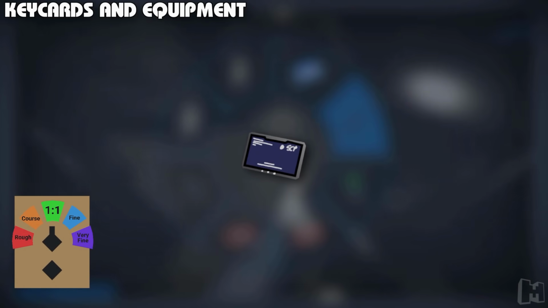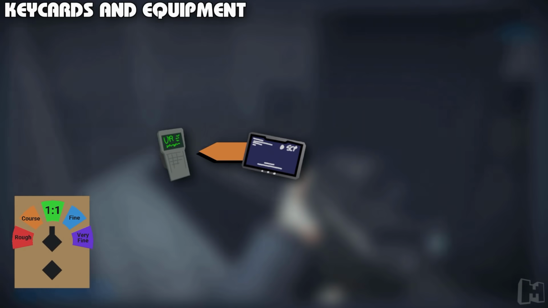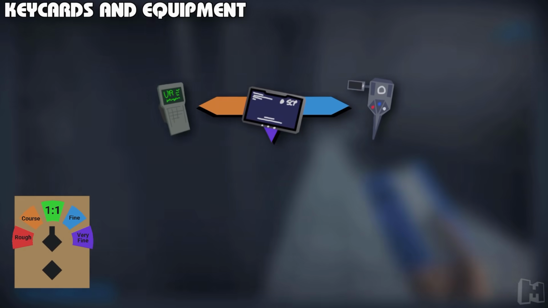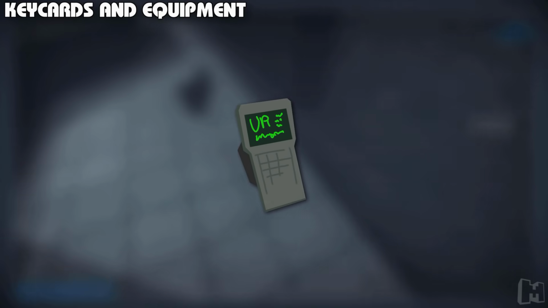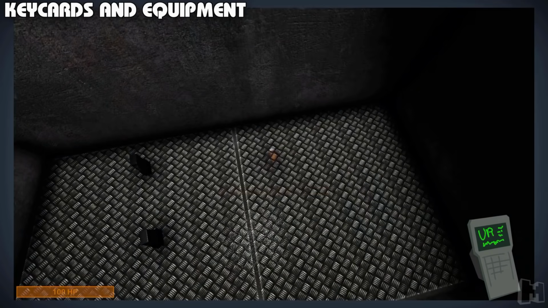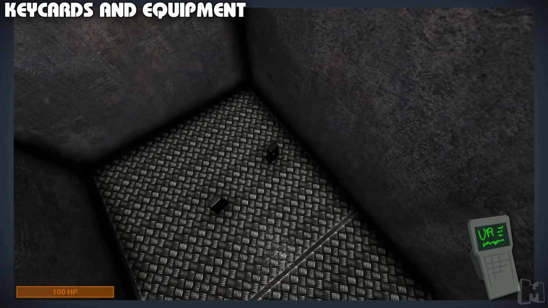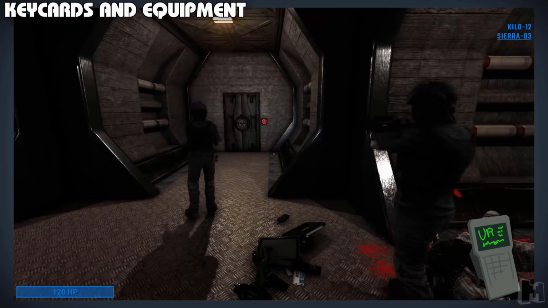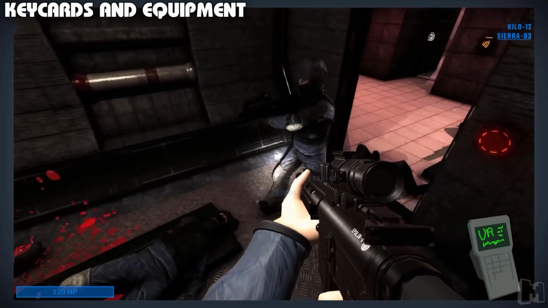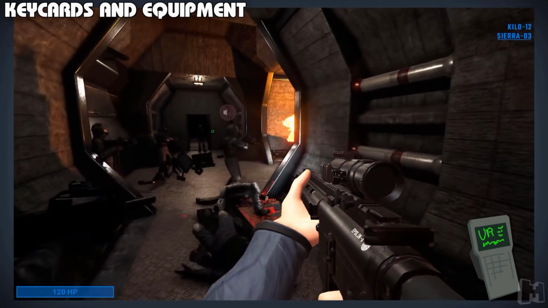When used in 914, tablets become radios on coarse, disarmers on fine, and have the potential to become a USP on very fine. Radios are another item that spawns on all MTF. Radios cannot be found anywhere in the facility, and you can only carry one at a time. MTF are going to want to be able to communicate with each other over a distance, especially since they have to terminate the SCPs and are going to need to work as a team in order to do that.